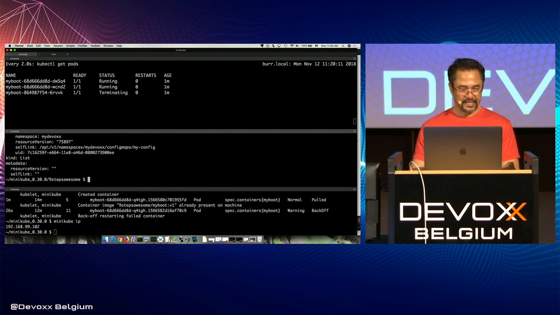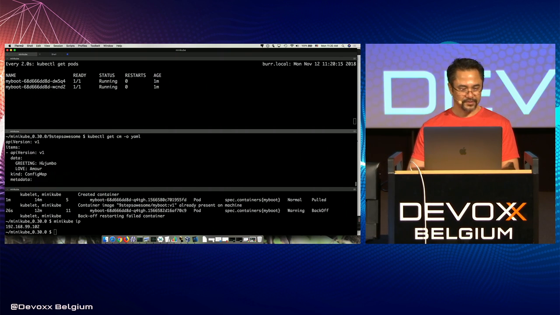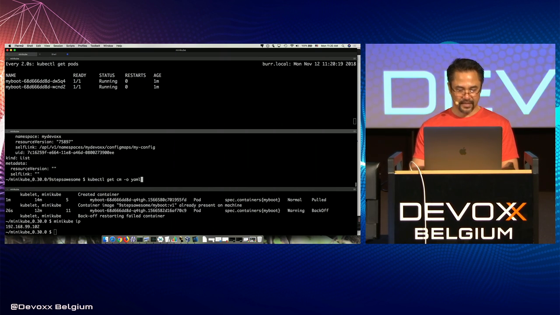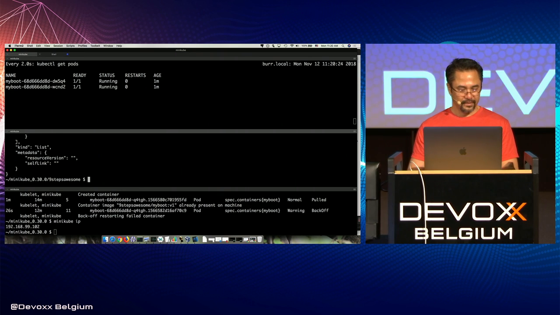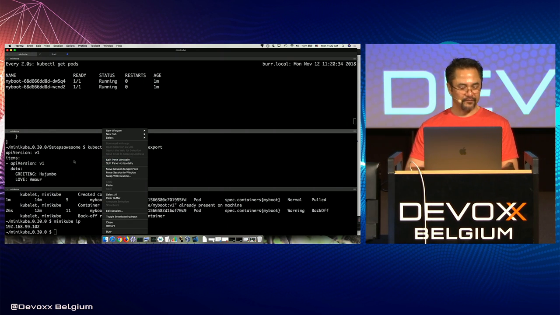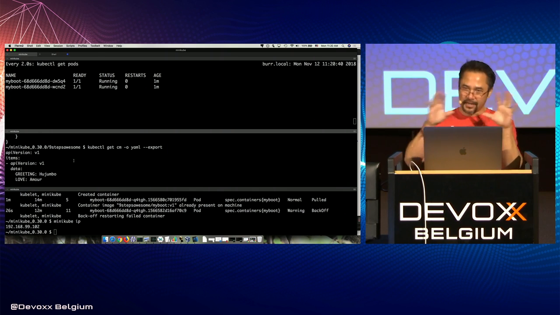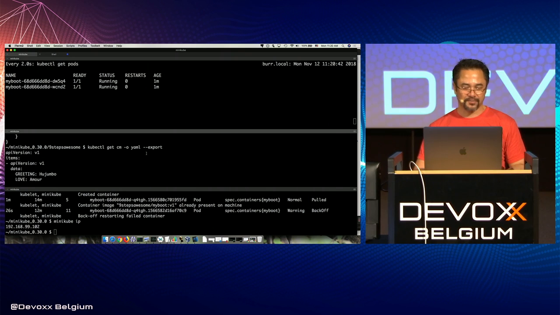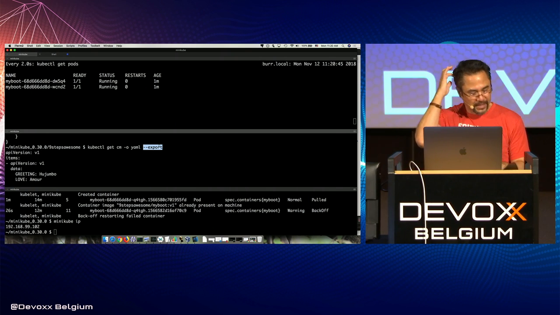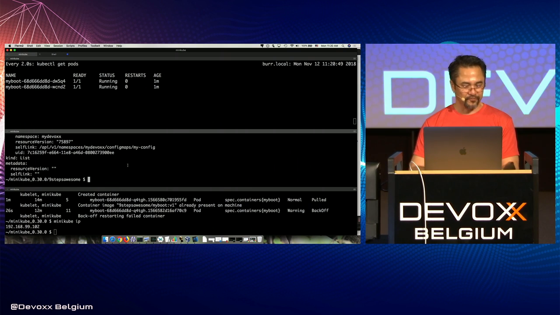A couple other things you should be aware of. I can also say I want to see the YAML version of that object. So notice I did the -o yaml there, and I can look inside it. I can also export it as JSON. All right. And then, let's see if here, YAML. Is that the right command? And if you actually use the dash export, you can now have an artifact that you can basically put in your version control. So in other words, you can mess around with this thing and decide, okay, I got it where I want it to be finally, messing around with it, and then export the YAML from it as well. So that might be a way to kind of get started if you're kind of still new to figuring out what the YAML should be. And that might be a nice thing for you.